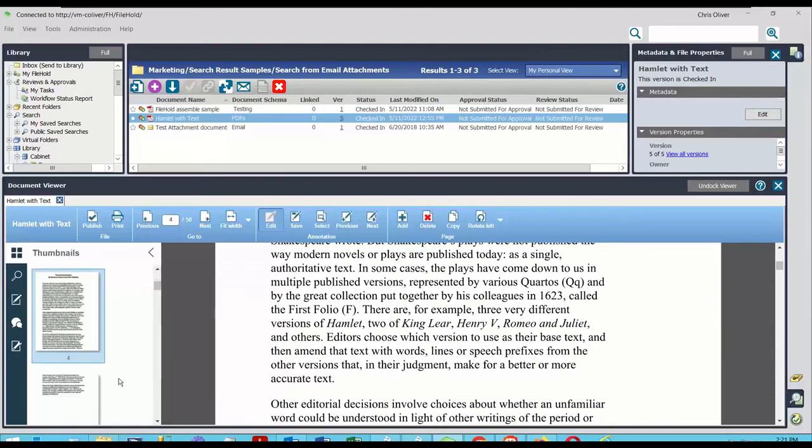If I wanted to, I could come over to my thumbnails. Here's page 4, and I could choose one of my references for Hamlet, highlight it, and then just ask to redact it. And now you'll see a black box over top there, but I can still see the text through it. This text has been redacted, but it's been redacted by the viewer, so therefore it's part of that annotation layer. So if I was to save this, it would then save that as part of the viewer, but it hasn't dealt anything yet with the versions of this document. It's simply what's been built in.